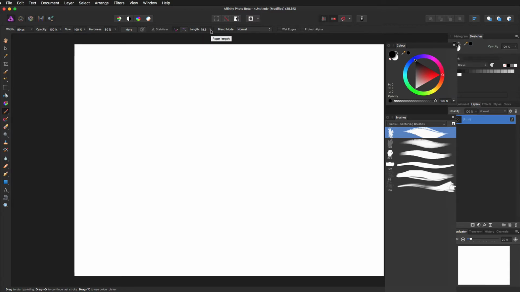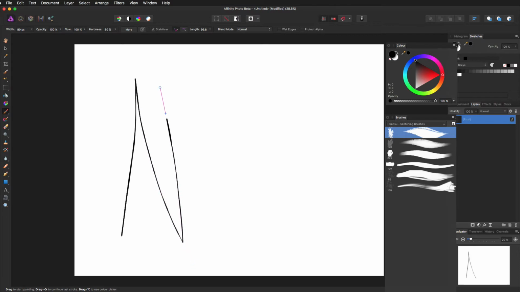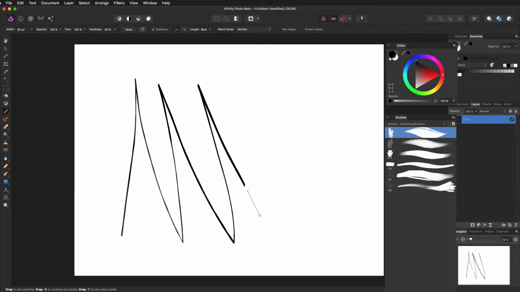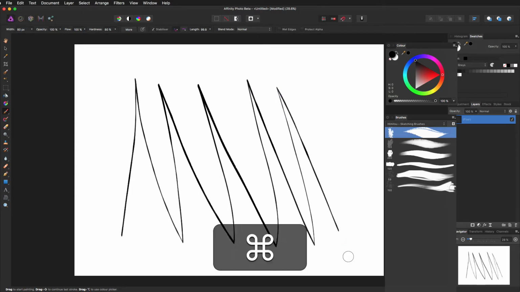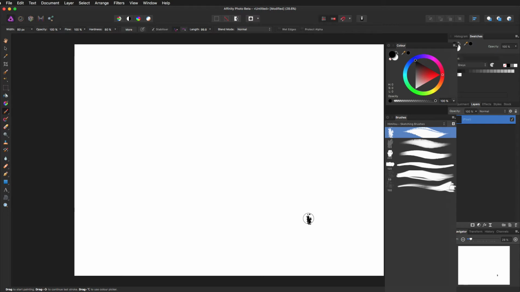So what is the difference? Okay, let me show you in some exaggerated examples. Rope mode means that you are moving your pencil or your brush on a little rope, on a thread, or whatever you want to call it. So basically it's like a pulling brush that you are tying to something, right?